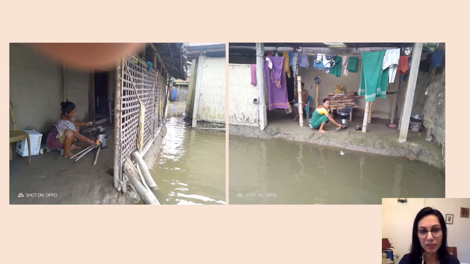I have some pictures of internal displacement, or seasonal displacement as we call it within India, where people living near the Brahmaputra, which comes to India from China, typically have to move homes to previously unknown locations. Every time it's generally a new location, because their villages are completely flooded for about 3 months in the year. The flooding that you see in these pictures is before people have moved.